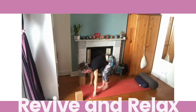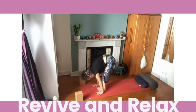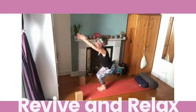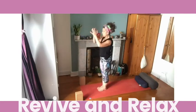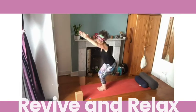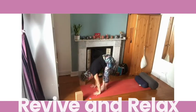Inhale, step to the front, fingertips relax forward. Exhale and flat onto the floor. Inhale, bend the knee, come into a chair pose, squeeze the legs, and exhale all the way up. Prayer position in front of the heart center. One more time. Inhale, chair pose. Exhale, fall forward and flat onto the floor.